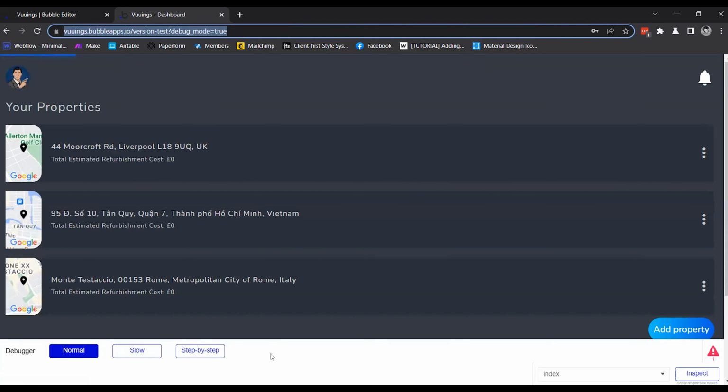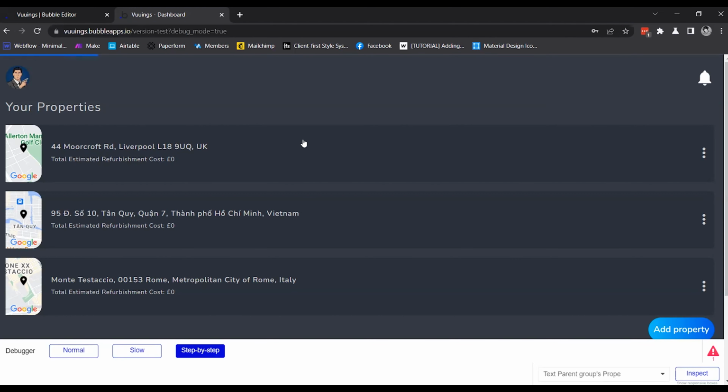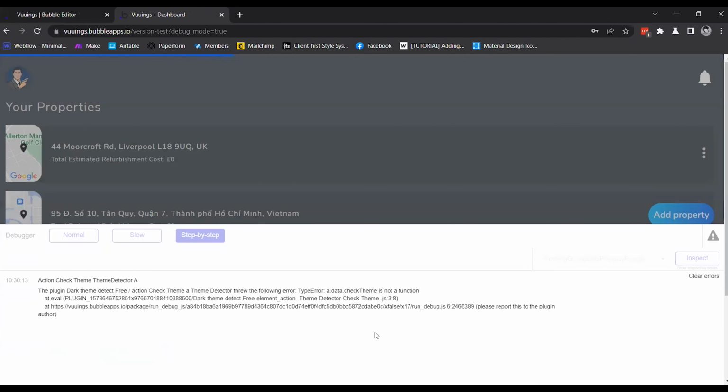Okay, so if you click on step by step for me, please, and then let's click on the, or is it still trying to load in the page? Yeah, at the moment, it's just loading. Okay, while it's loading, can we see what the one error is? It might be that it's just telling you that there's a lot going on. Okay, no, it's just a dark theme, the text plugin, fine. You can probably ignore that.